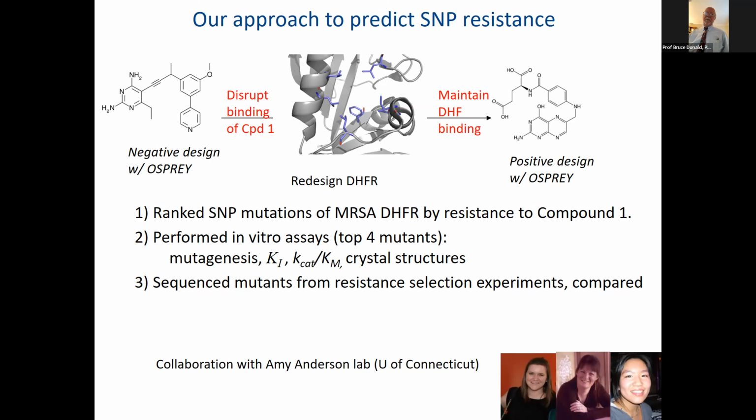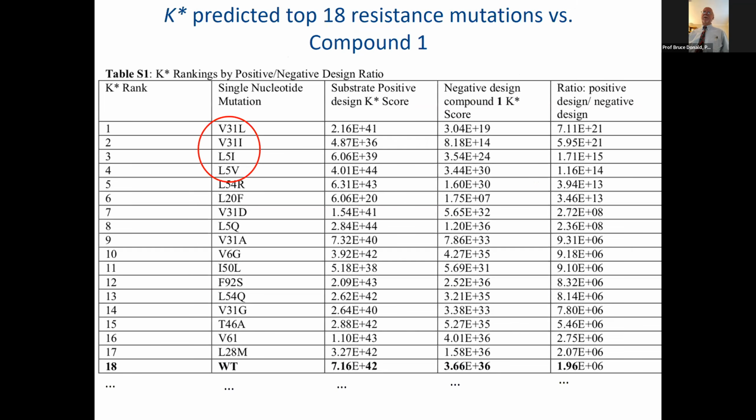So what do we get out of that? Let me show you some experimental results. So first of all, one kind of cool thing is because algorithms like OSPREY are provable and they enumerate things starting with the best one, we get a ranked list of all the mutations. So there's no gap here. There's no incomplete optimization. We get these ranked in order of how likely they will arise, right? That's pretty neat. We restricted these to SNPs or single nucleotide polymorphisms because we thought they were more likely to arise in actual selection experiments. So these are what the algorithm says the protein will evolve to in order to evade our inhibitor.